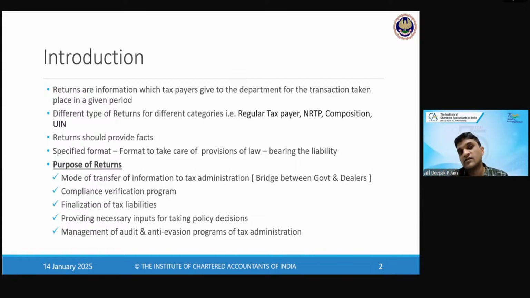Such matters. Another example, in your GSTR2B, where the supplier is supplying to you, there you have a value of only 1 lakh, but you are claiming input tax of 10 lakh rupees. Which means what? You're claiming more credit than the purchases you've made. There could be various reasons for it, but at least at a glance, the government can ask you why have you claimed more? Then you give reasons. That is secondary. But ultimately, the government is able to trigger saying what are all the things which you are not doing correctly, which you're supposed to do. Right? So this helps in managing the audit and anti-evasion. कि टैक्स का इवेजन नहीं होना चाहिए, टैक्स की चोरी नहीं होनी चाहिए. That is called anti-evasion. Such anti-evasion programs are also possible because of our returns.